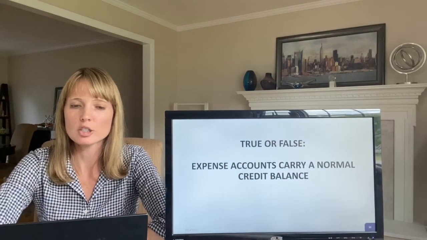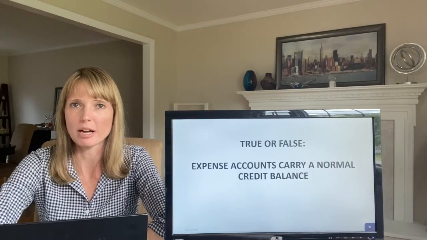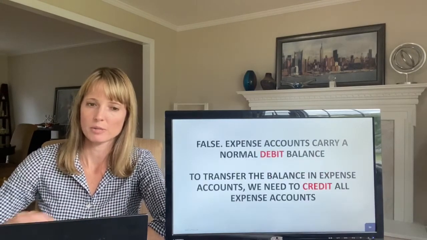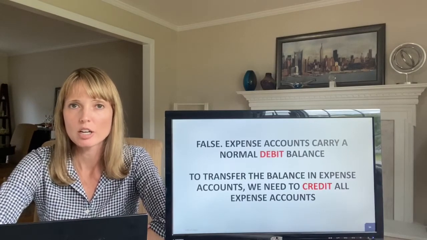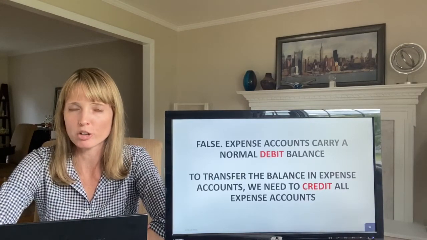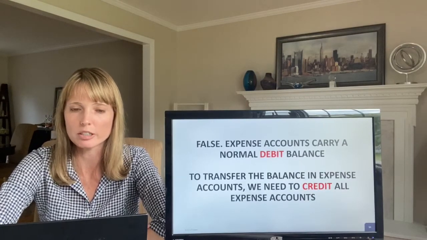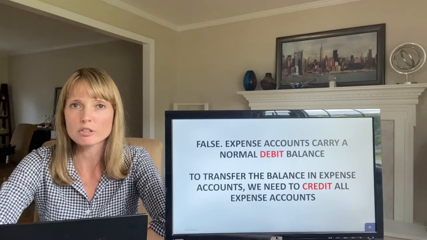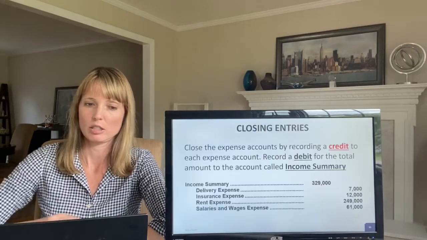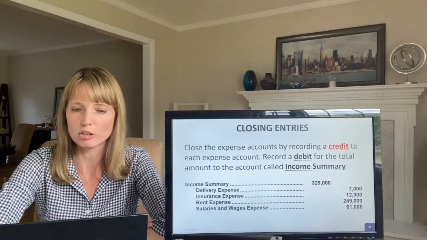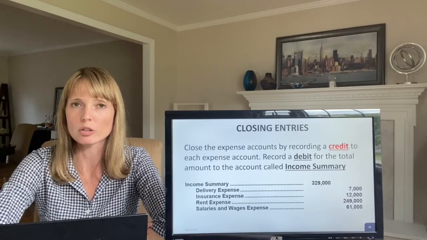True or false? Expense accounts carry a normal credit balance. Of course, that's false. Expense accounts carry a debit balance. So at the end of the period, we want to show zero in every one of our expense accounts to start for the new accounting period. What do we need to record? We need to record credits for the total amounts in each expense account. So we see here credits to each expense account, and the total is debited to income summary.